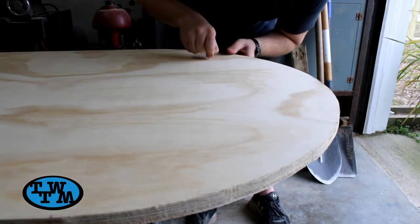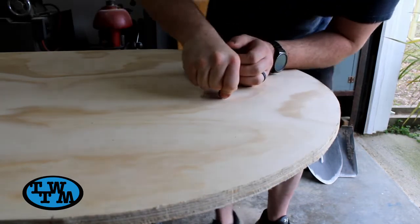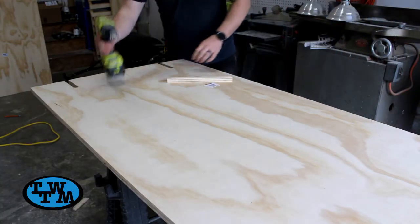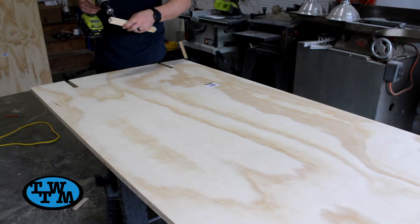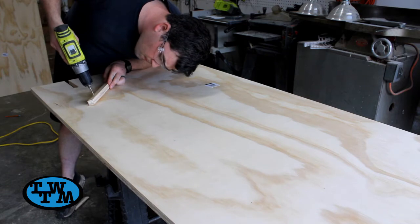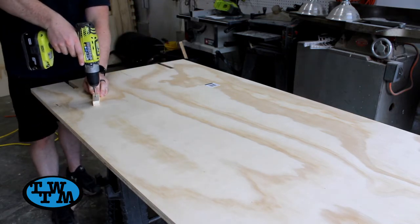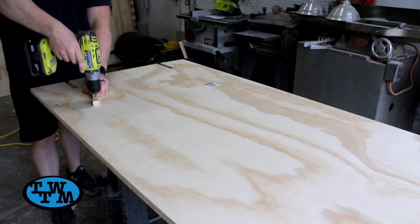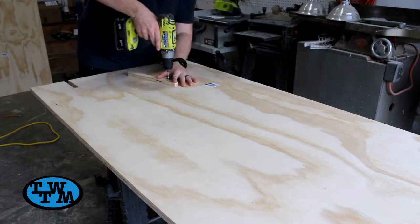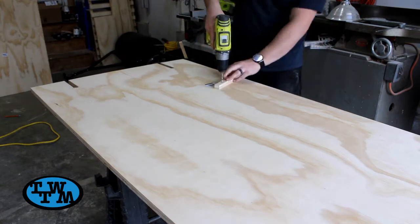With the tip of a screw, I made an indent where I marked my holes. This stops the drill bit from wanting to wander. Using a jig I made to keep my bits square, I drilled pilot holes in all my hole locations. This jig was made with a piece of scrap and I drilled a hole using my drill press, which gives me a very square hole to use as a guide.